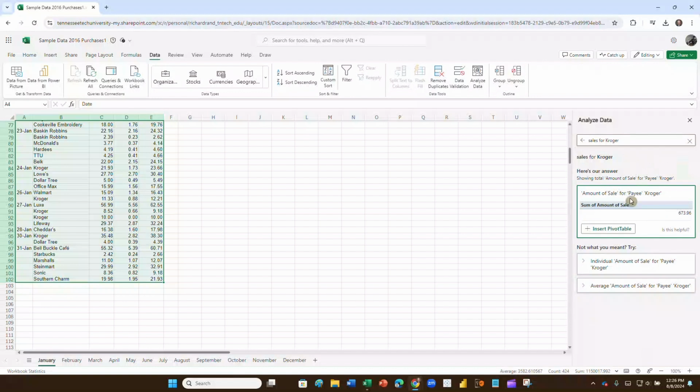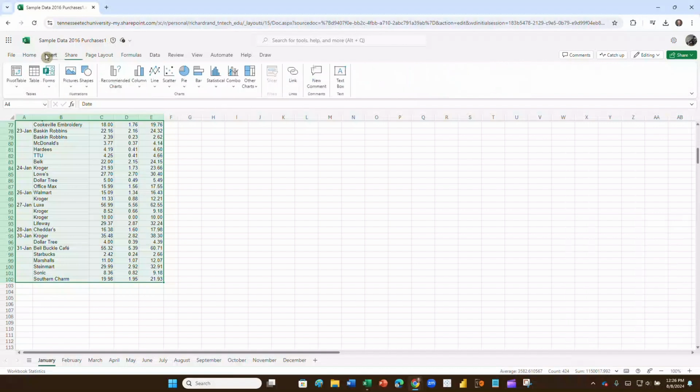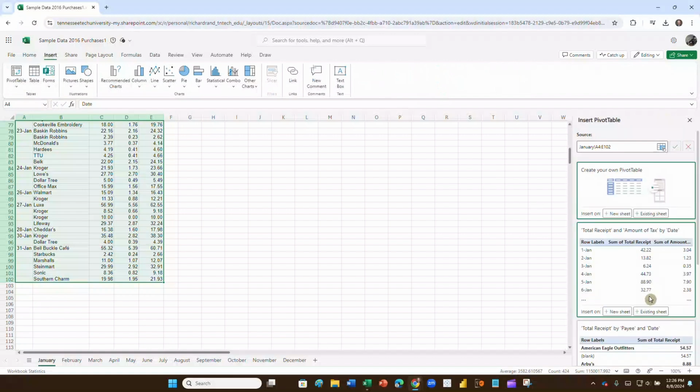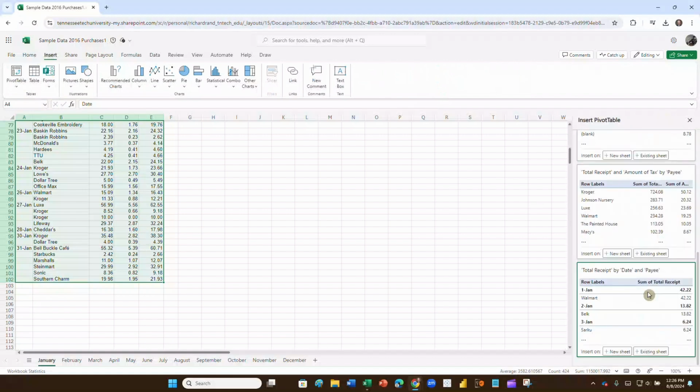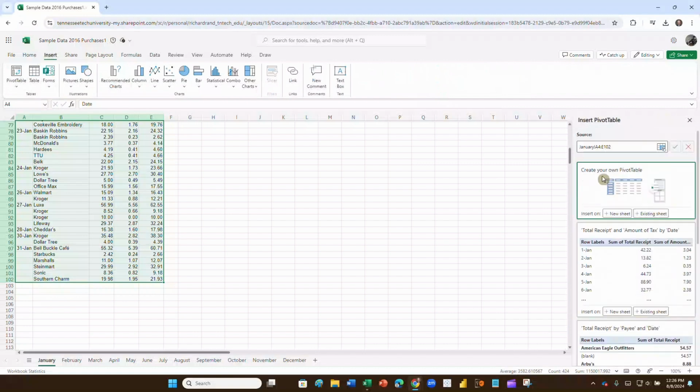I've found often that these recommendations that it gives you sometimes are useful, sometimes aren't. What I really like is this natural language tool where I can go and tell it precisely what I want. Now there's another way to do this, and that is to highlight your data, then go under Insert and go to Pivot Table. Now when you go to Pivot Table from Range, it's going to give you some options down here at the bottom. It doesn't give you many, but it gives you a few. But one of the options it gives you is to create a new sheet.